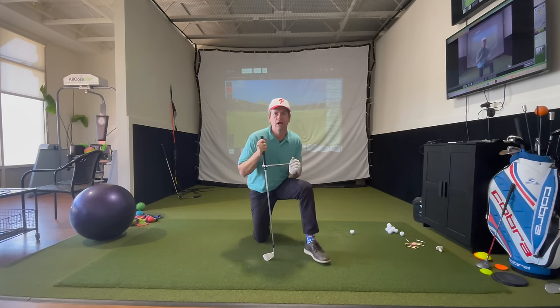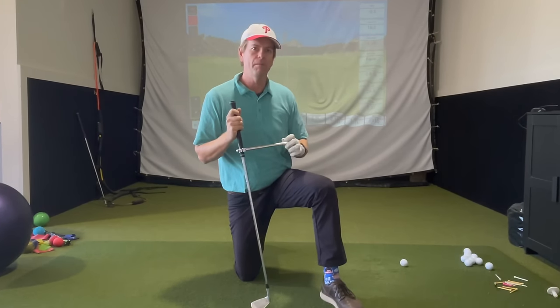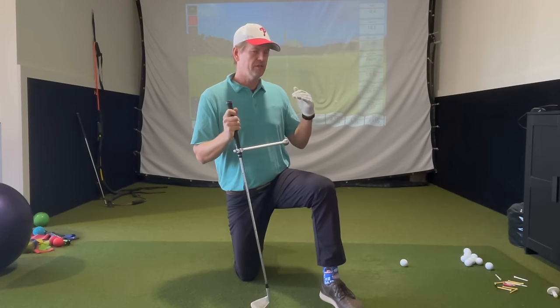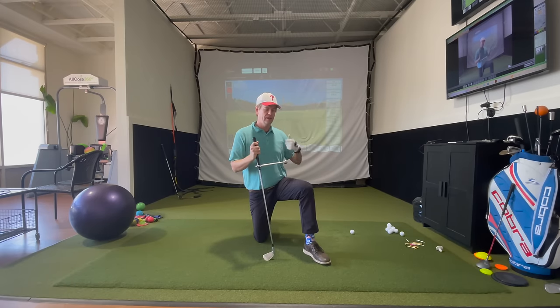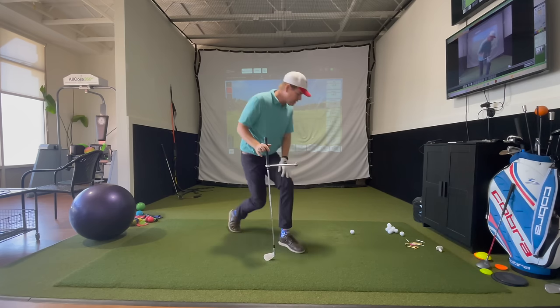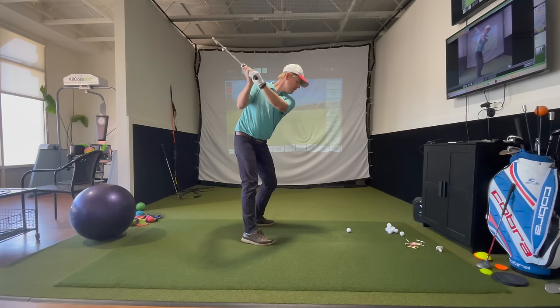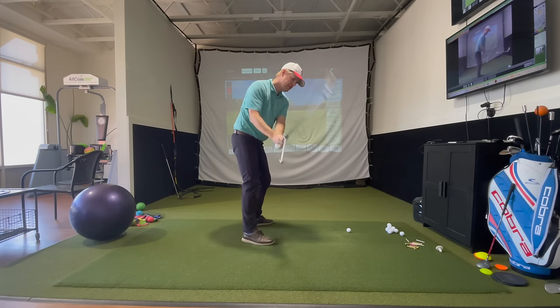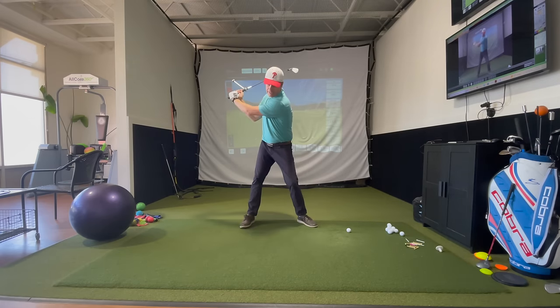I brought the GEM over to Swing Core Golf because I wanted to see what was actually happening. It feels really solid on the range, and from using machines before I know what my smash factor and distances usually are. If the smash factor is higher and the distances are further, then it's really doing something. I can feel the compression, but I want to see the numbers. When I review the video of the move I was talking about — where I feel like I'm going to take this bar and hit myself with it — it has to tip over. It's very weird. It reminded me a lot of what my Velasquez said to me before.